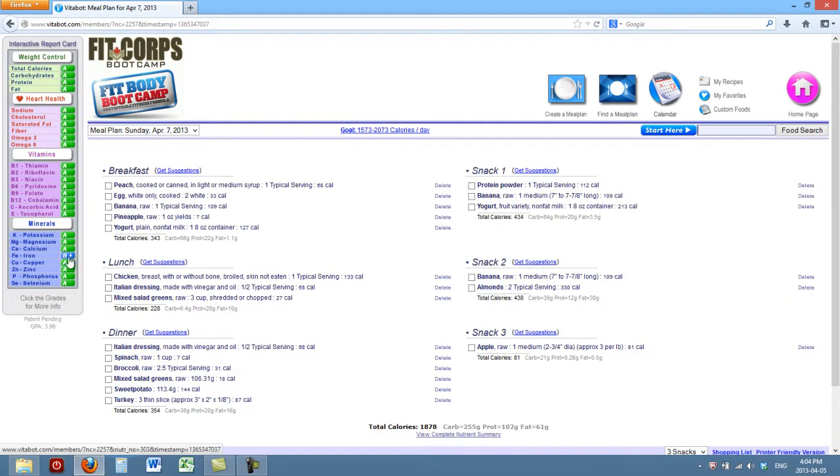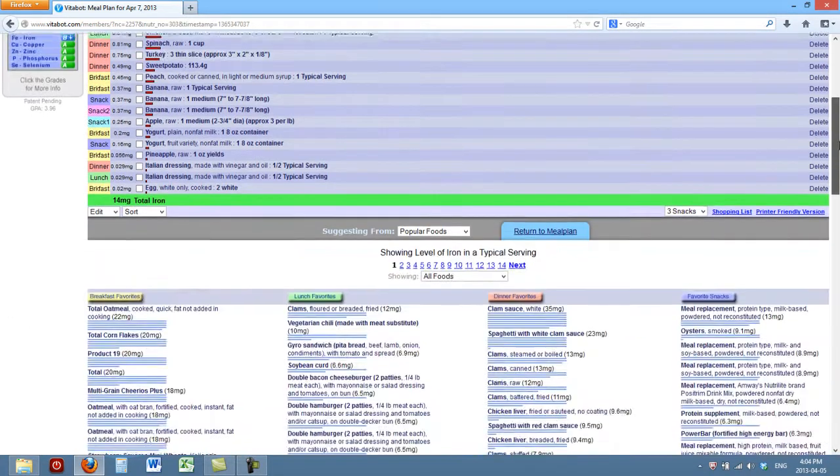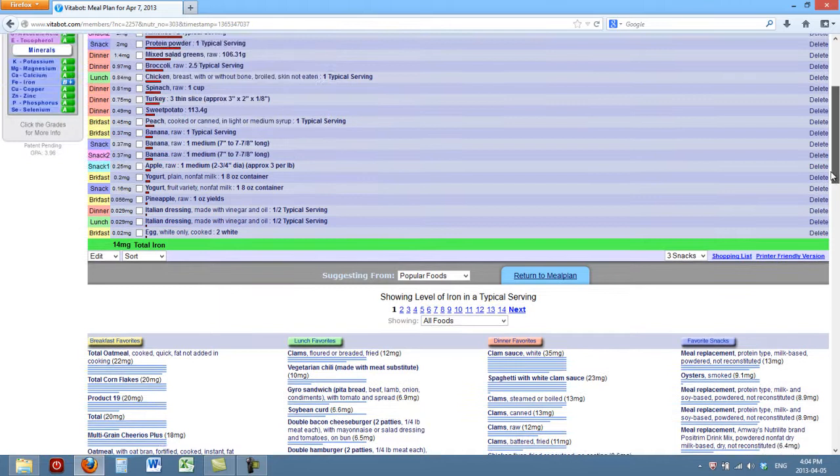Your iron's a little bit low here. We can take a look, find out why. Okay, we're getting it from salads, nuts, and everything else. We can shoot to the bottom and go all foods. Is there anything in here that you think we might be able to add to help out with your iron? If not, it's not a big deal. These are some oatmeal, some cereal, some bran. Oatmeal's all right. Yep, we come at the top of the list.